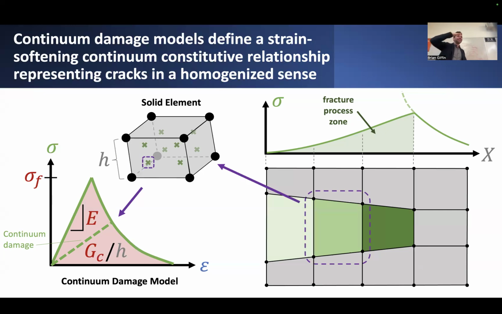That's why those kind of methods for cutting the elements in half are actually preferred in some cases in order to eliminate that mesh bias in predicting what's the direction or orientation at which the crack will grow. The same kinds of issues show up for continuum damage models, by the way. There are specialized treatments that you can do to try to get rid of that phenomenon, but it's still a problem. And honestly, it makes it more complicated. Besides the fact that continuum damage models have a bunch of other issues to deal with.